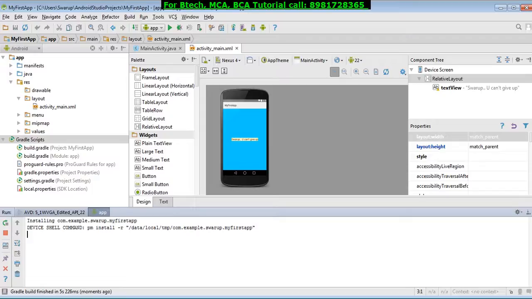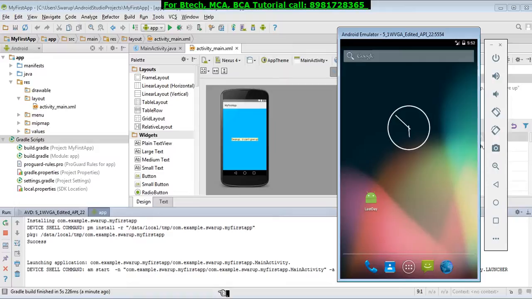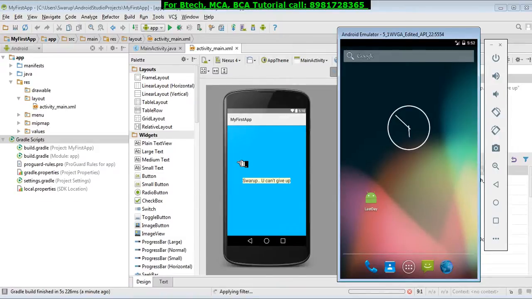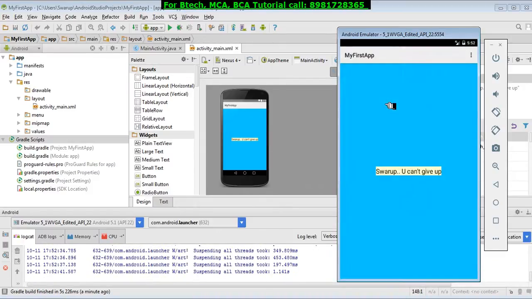Once I do this, what I will be seeing is that the output which I can see in my Android Studio will instantly come over here. Let's wait for a while, because it will take some time. See, the thing is getting configured. It has just started. Once it gets started, finally the whole thing will be coming. Yeah, it's coming. And right now, fine. The whole thing got displayed over here.